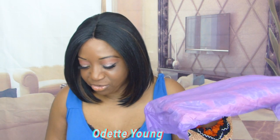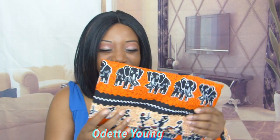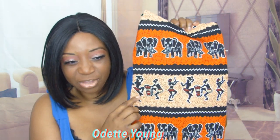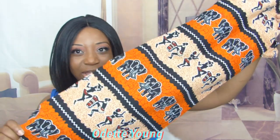And here we are with a beautiful dress. I'm just going to put this box on the floor, and here we are. And this is the beautiful dress right here. I love this fabric, first of all. I absolutely love this fabric. You have this sort of African theme going on, where you do have the elephants, and you do have the people here with the drums, and you have the zigzag white going across the black and the orange color. It is just really, really beautiful. Look at this fabric. It is so beautiful.